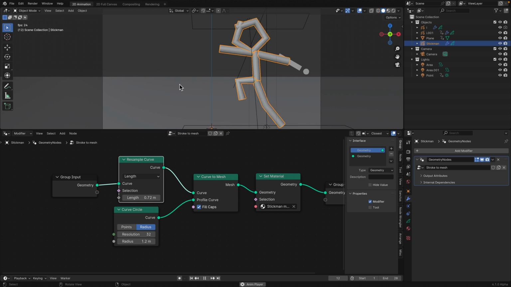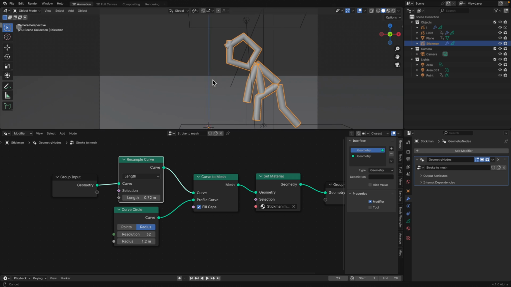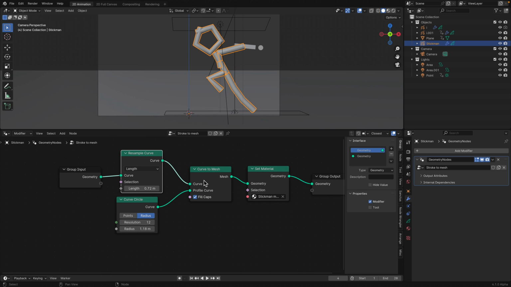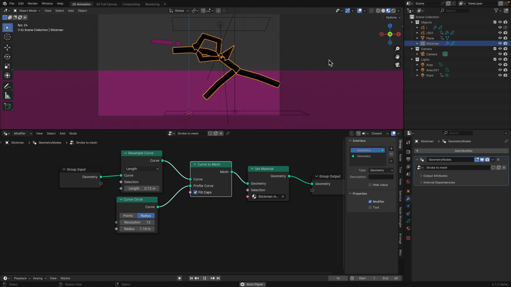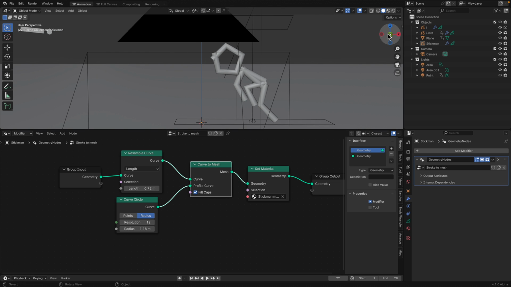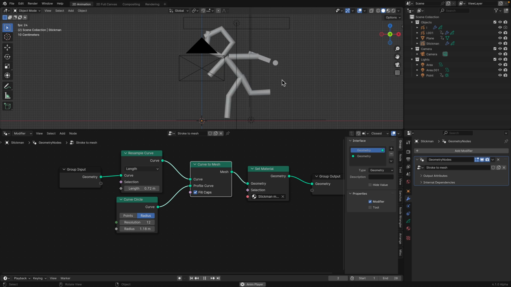make it more abstract. It's pretty cool, almost like a Picasso grease pencil. Change the radius. You can randomize the radius, you know, all that drill. Oh yeah, set the material, of course. Pretty cool. It's only in the 2D plane, but still it's thick, man. It's still pretty cool.